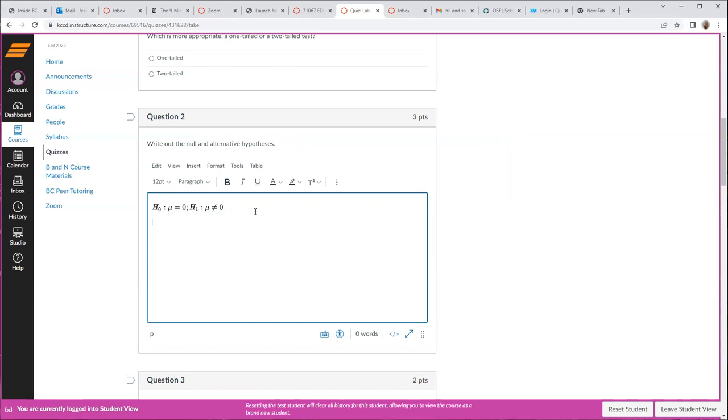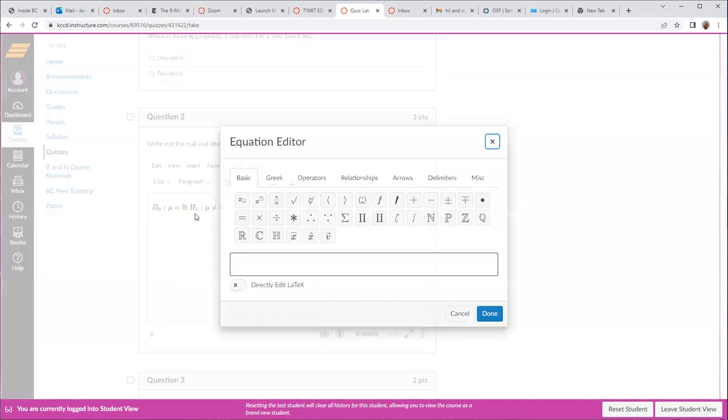Okay, so I will do one more example, this time for a correlation. All right, so hit the 3 buttons, hit the radical X, all right, H, subscript, and right now we're just going to do a two-tailed test for correlation. Okay, so we'll start with the null hypothesis. Hit the right arrow to get out of the subscript, colon.